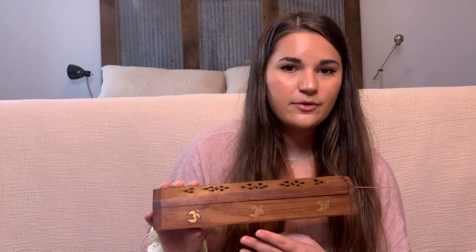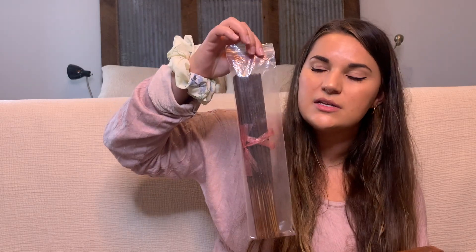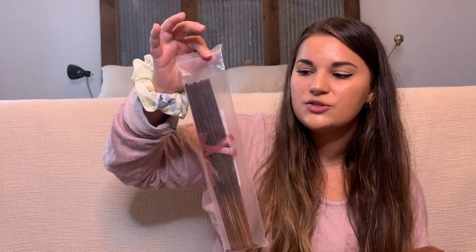The next thing I got I'm absolutely obsessed with. I'm obsessed with candles, my house smelling good, and diffusers. One of my friends had this going at Bible study and I was like, that's so cool and such a vibe. It's this incense holder — a really pretty box that looks really cool just standing on your coffee table. You just burn incense in it. Incense is so much cheaper than buying a candle — you get a bunch in a pack for like $4 and it lasts forever. Such a vibe.